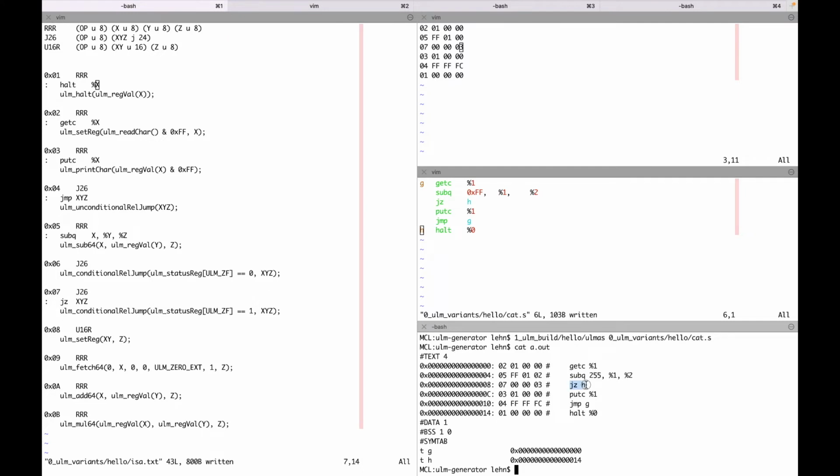For example, here it computed the distance from the current instruction at address 8 to the label H. The label H is the address of this instruction. So it computed the difference, and also did this division by 4 for this efficient encoding. And the same thing happened here.